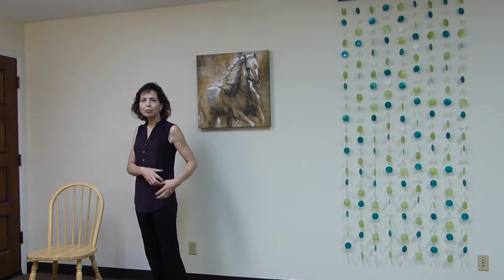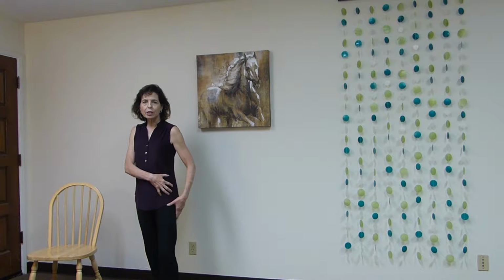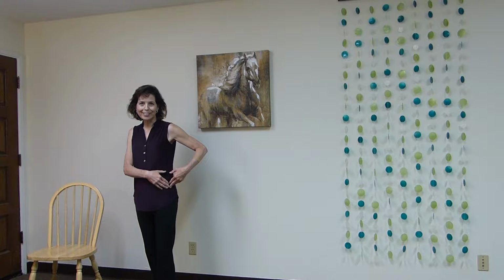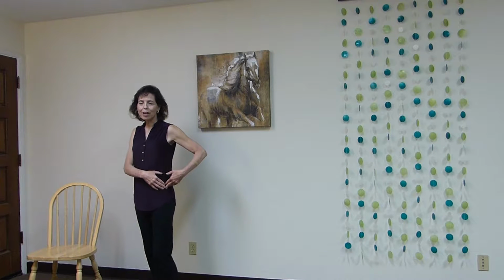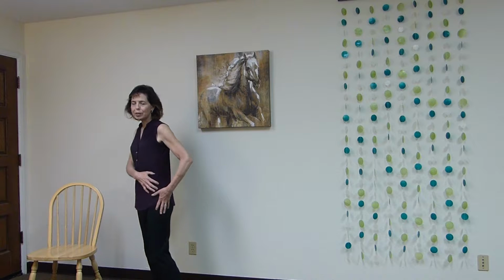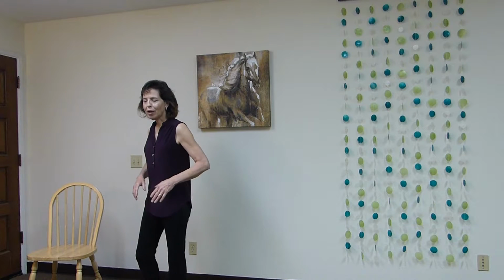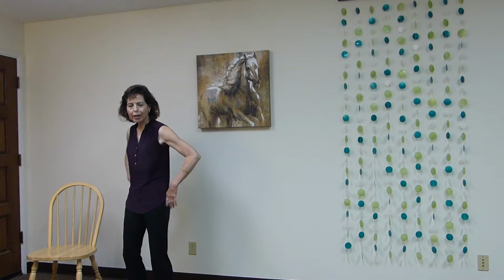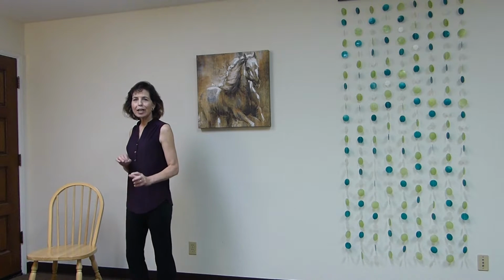The common problem I see is that a lot of us don't have a really clear distinction, a really clear feeling of using the hip joint separate from our pelvis. So a lot of us tend to use that as one piece, and we get into trouble when we ride if we do that. To ride well and in balance and elegantly, you have to be able to use your lower back, your pelvis, and your hips in very discrete ways, okay?